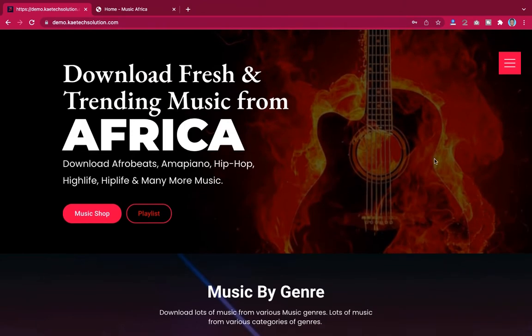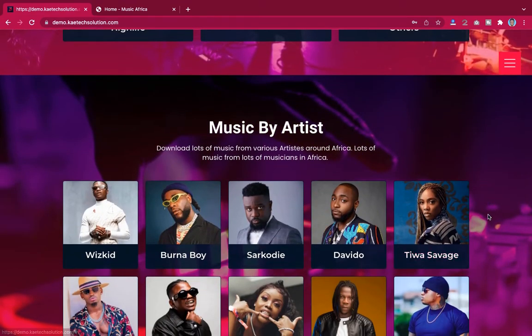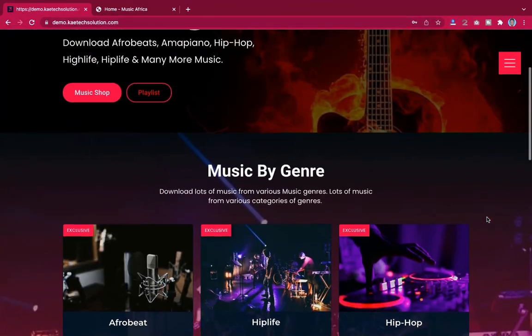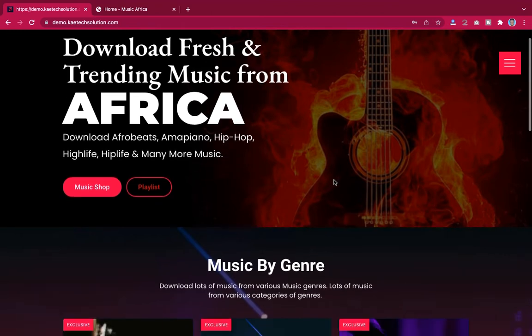Then we have the home page over here, which is the landing page. This is where a person comes straight away when they visit your website, with everything that you see at a glance. On the landing page you have the hero section, which reads: download fresh and trending music from Africa, with some buttons.